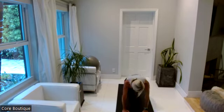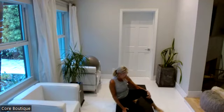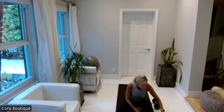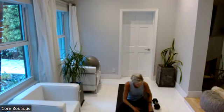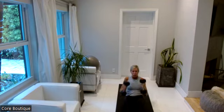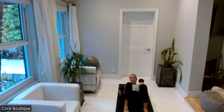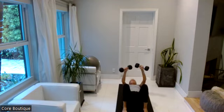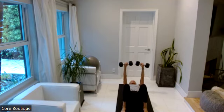So here we go. Have a seat. You're going to end up with your legs bent, lying down on the floor with some big girl weights. I urge you to try new ones. You never know, right? Unless you try. So here we go. We're going to center these weights right above the chest.